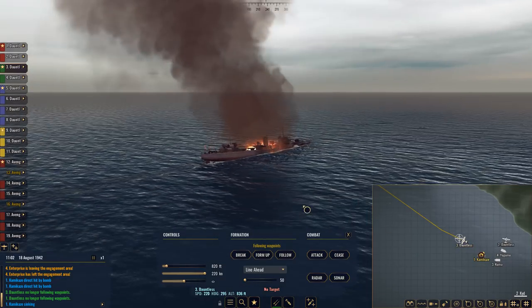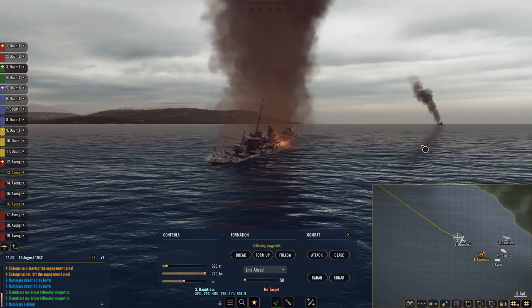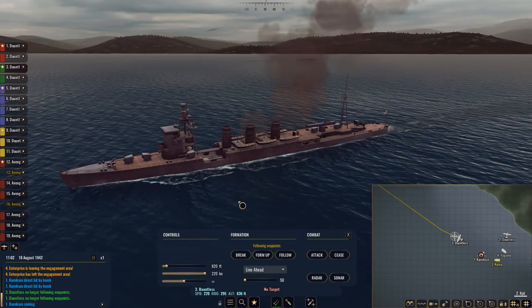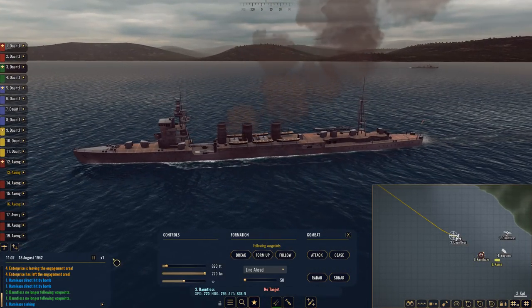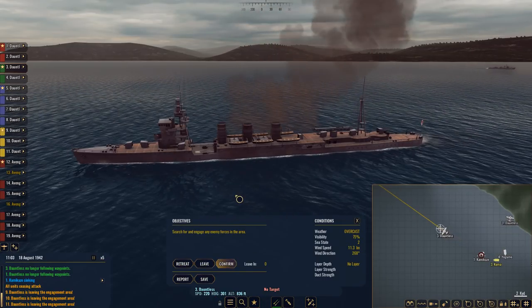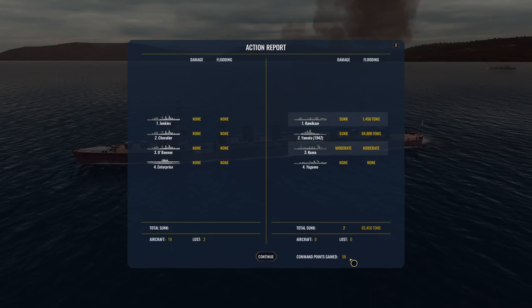Hey, we got the Kamikaze down. Submarine conversion complete. But what about the Kuma? We missed her. I think she's going to live. Alright, well, I'd say the damage is done. Let's leave. I gained 58 command points from sinking Yamato, moderately damaging the Kuma, and sinking a Kamikaze class. 64,000 tons of Yamato has been destroyed.